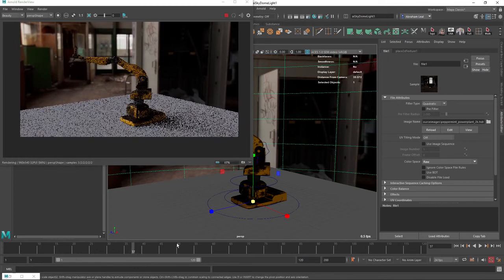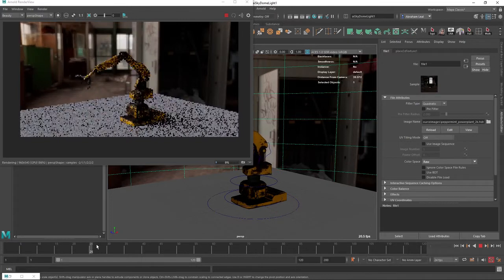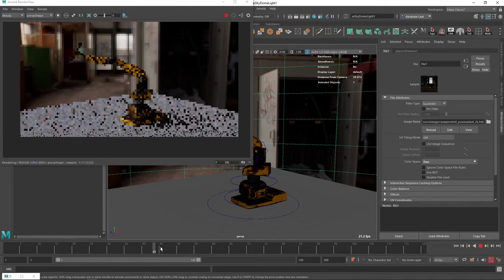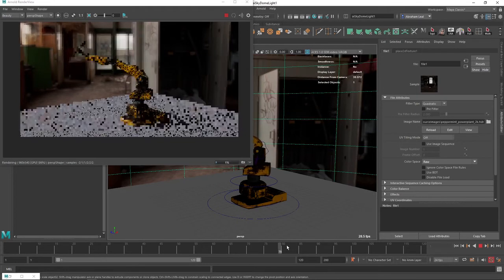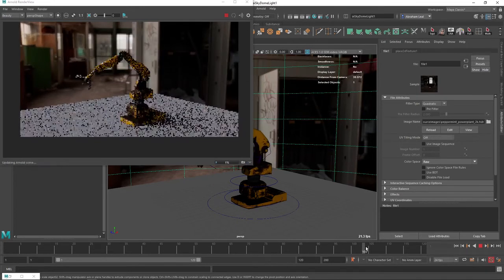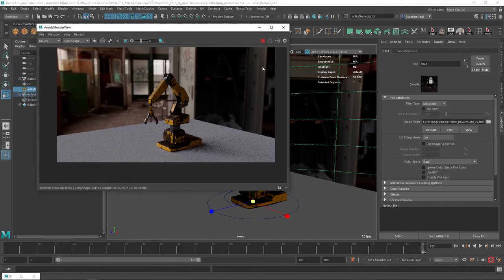So one thing I can do is scrub on the timeline, and I'm going to be able to see how this looks throughout the time. At the first frame right here, it looks like this. Very cool. And as I move forward, this is the animation that we're going to see. See how it's updating there in real time? Very cool, right? Of course, it's not completely clean or anything, but at least I can get an idea of how this is going to look as a final animation. We're going to be talking about rendering animations shortly as well. So don't worry, I'm not going to show you just yet.